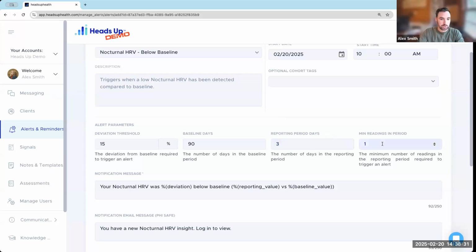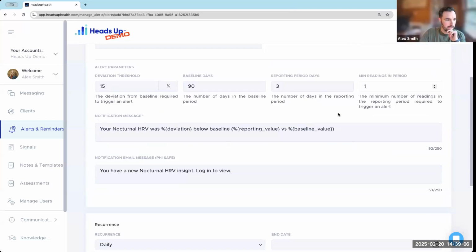When we're looking back at multiple days, sometimes you may want to configure the minimum number of readings too. This is maybe more applicable if I want to look at a 7-day baseline and I want to make sure they have more than one reading available, if that makes sense. So in this case, I'll leave this at one. Maybe you're looking at a 3-day baseline, but the person only wore the ring or their device 1 day. So you can determine how many days need to have data in that 3-day look back before it fires.